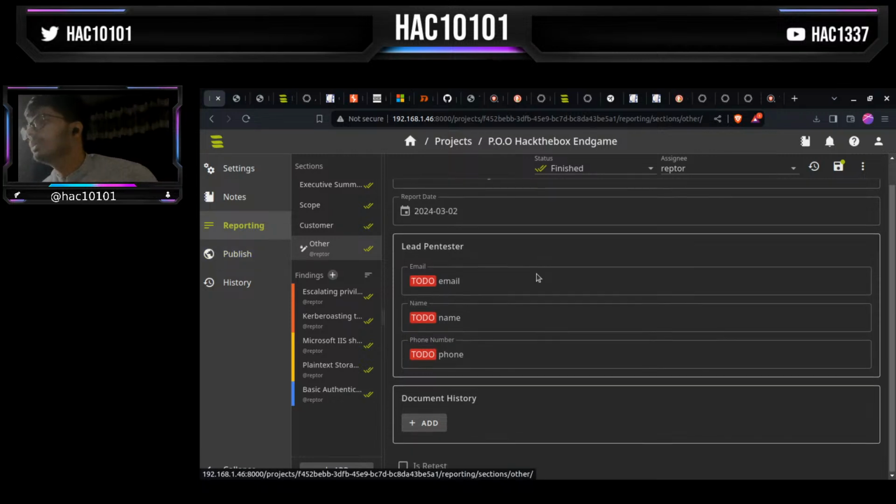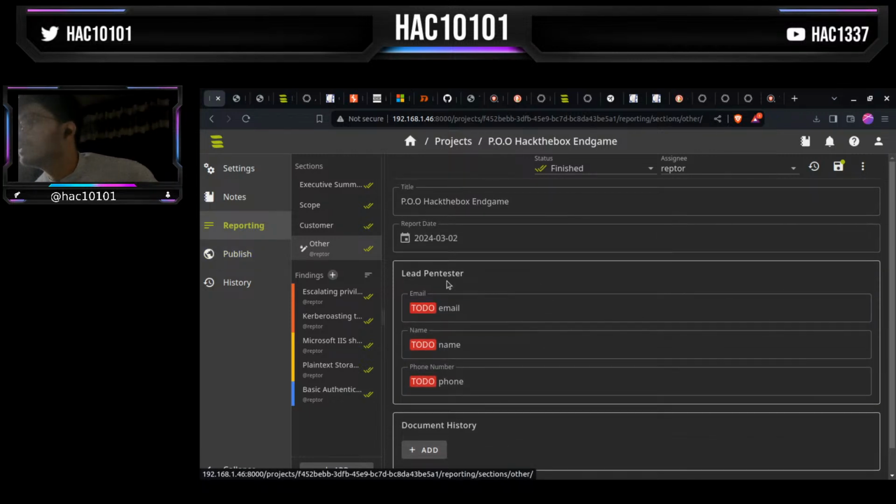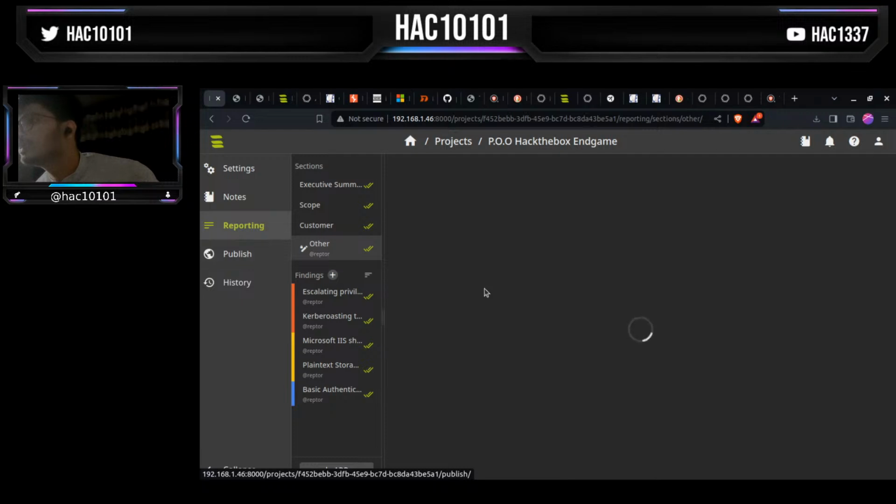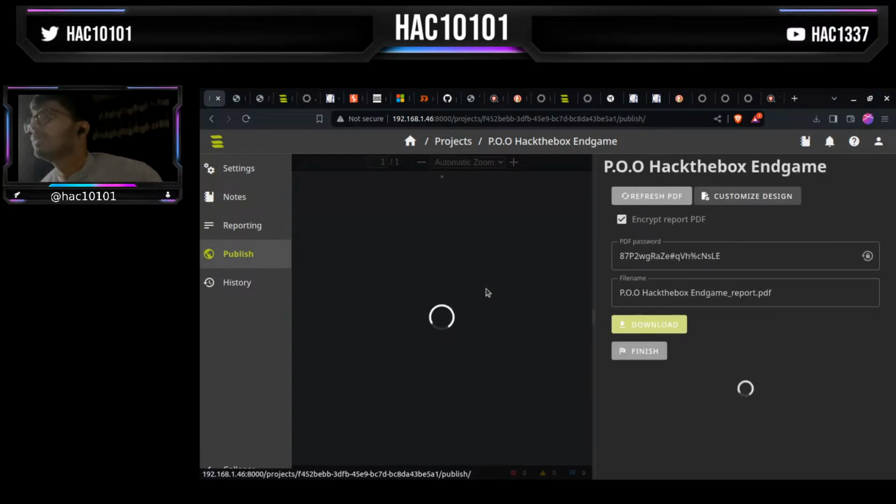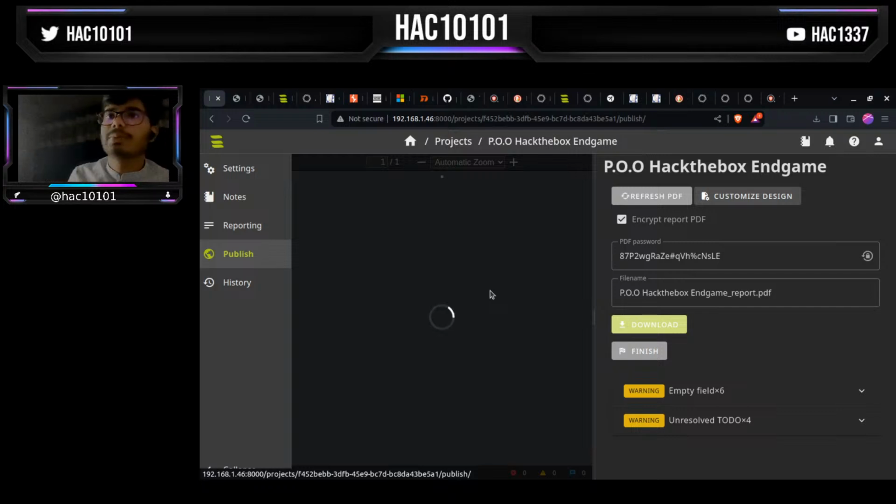Oh wow, I can see stuff over here, publish. But to be honest, the older one looks much better.